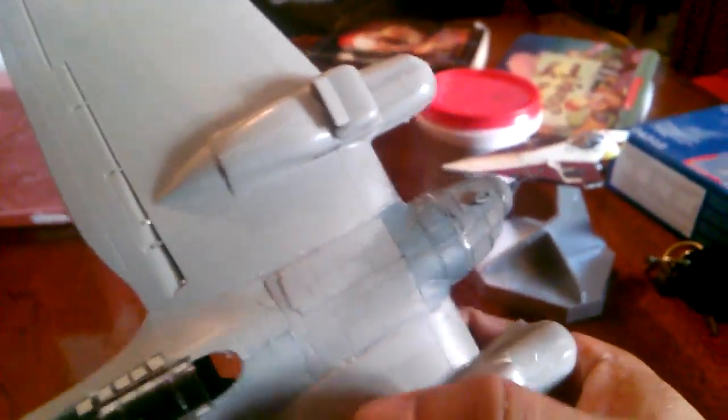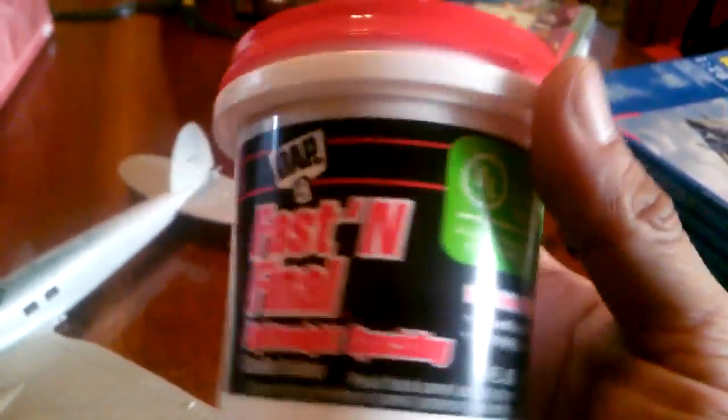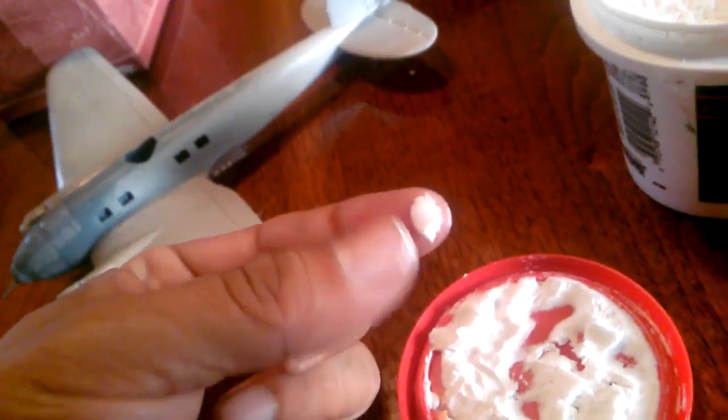I need to fill them out one more time. What I've been using for filler is this Fast and Final from Dap — and I've barely even made a dent in it. This is eight ounces, but it doesn't feel like eight ounces at all. It feels like you're buying an empty bottle, and that's because the putty inside is so light and so easy to work with — it's actually pliable. As you can see from all the little pinches, I don't need a lot. What I've just been doing is reaching in and pinching off a piece like that.